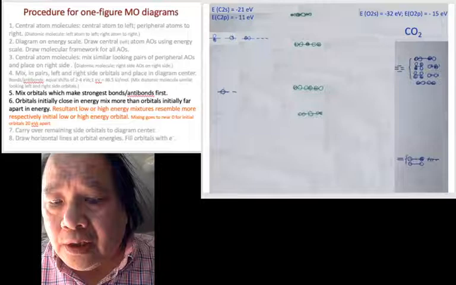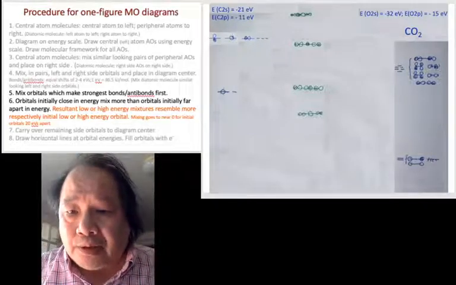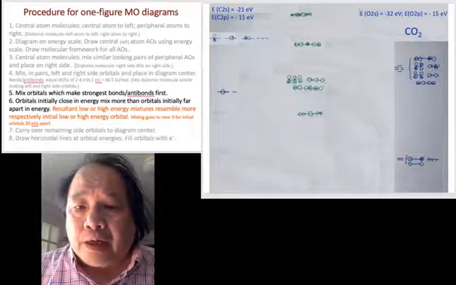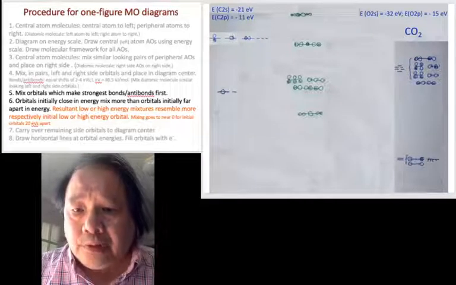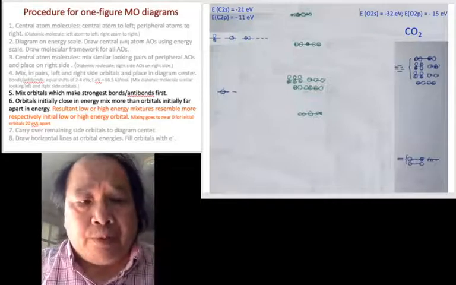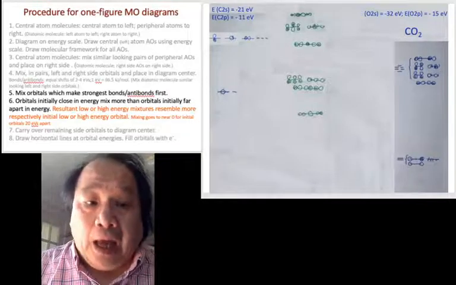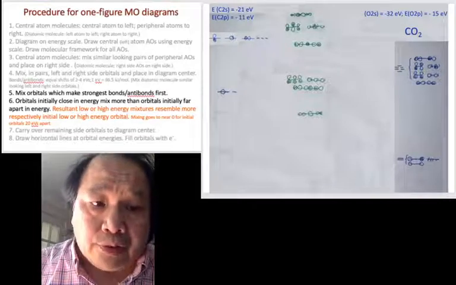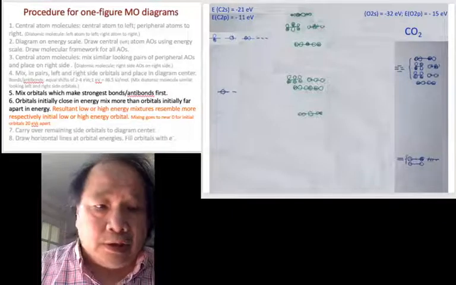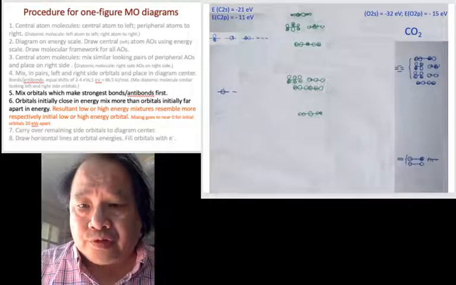We have the pi interaction. We can make bonding and antibonding. So we'll make the side one from the bonding, and we'll make the bonding pairs, and we can do it for both the ones that are like this and the one like this at the same time, and we can make the pi antibonding. There. Now we've used up all the carbon orbitals. The px, the py, the pz, and the 2s, they've all been used in the orbitals we just made.